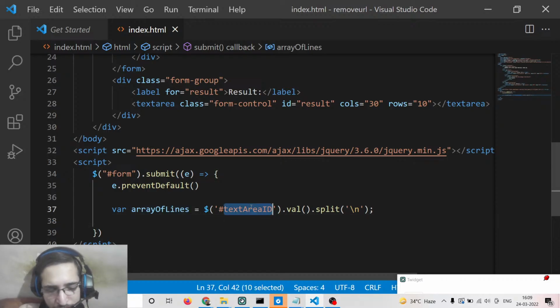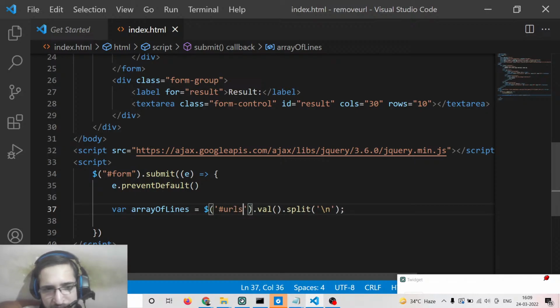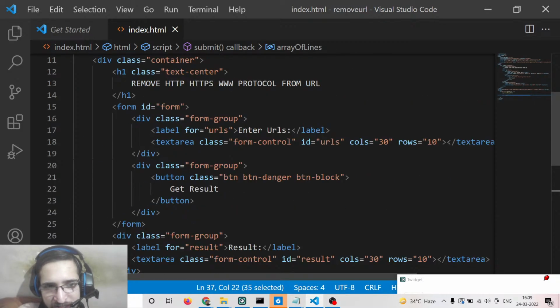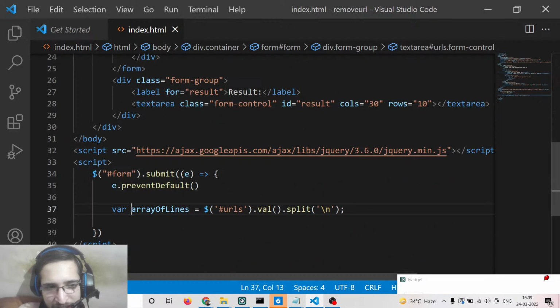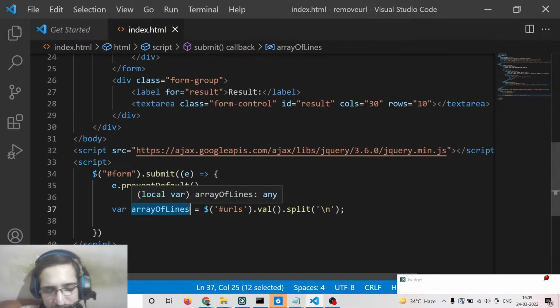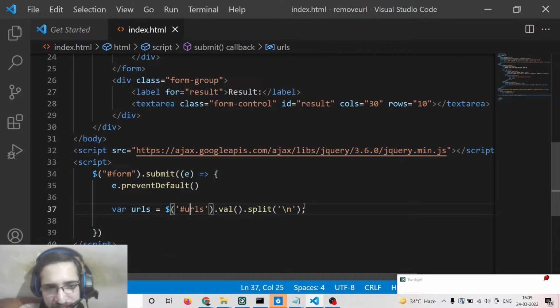So you need to provide the ID. In my case, the ID is simply URLs. It will get the value by the val method of jQuery, and then it will use the split method of JavaScript to convert this into a single line. Whatever URLs that you pass, it will be converted to an array, and then it will be stored inside. I name this as URL. So it will be an array.